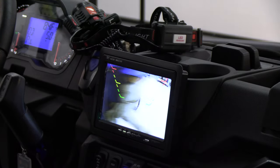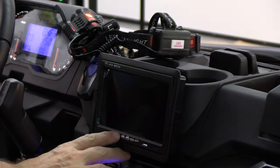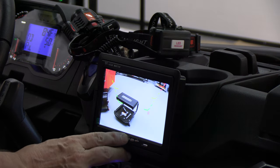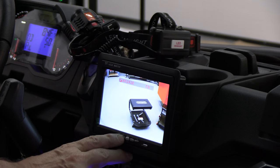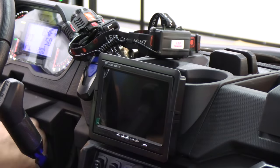Okay, everything's wired up, plugged in. We plugged our power into the pulse bar, and now we're looking at the back view. We're looking at the front view. You can see the garage door. And then we have a menu. I can look at all of our other options. You can go upside down. This would be a lot better for me. So there it is. Turn it on, turn it off.